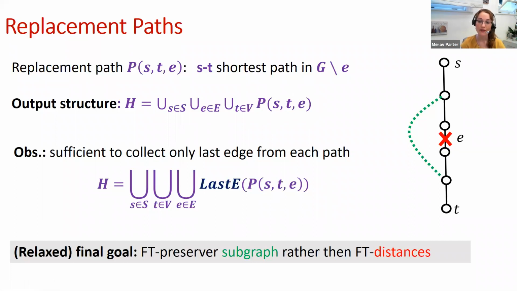Also, one thing that we are going to relax compared to the work with Mosen for single source is that here we are not going to insist on computing the fault-tolerant distances, okay? We just want to compute the fault-tolerant preserver. So at the end, the vertex T might not know its distance from S with respect to each of the faults, but eventually we will just compute the subgraph, okay? So in this relaxed problem, which is the original problem, we can do better.